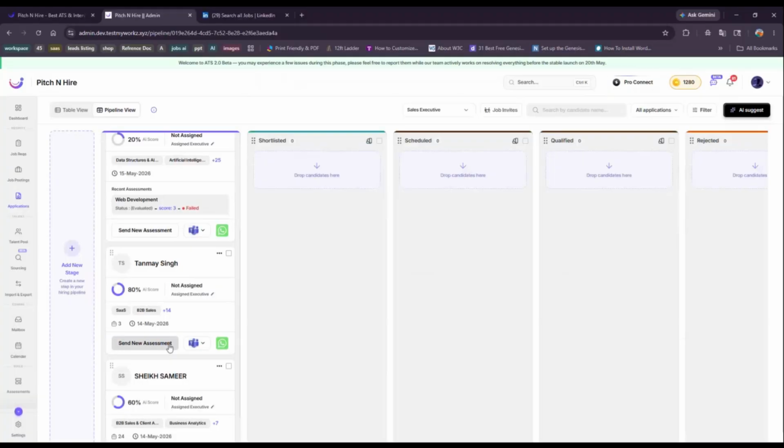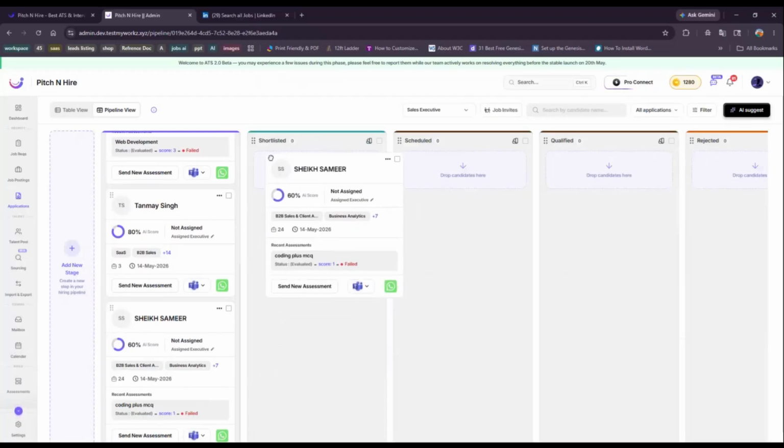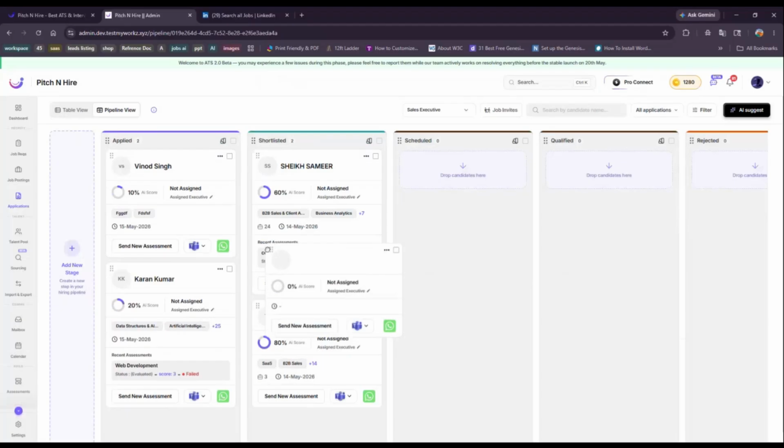Okay. So it makes it very easy for a recruiter to do the basic shortlisting, like to shortlist the top 1% candidates, top 10% candidates. So you can easily shortlist, let's say, all the top candidates who scored above 90%. Okay. So you can just easily drag and drop. You can create your own priority list to work first only on all the candidates who scored above 90%. After that, you will go down to the top 20%, like who scored above 80%. So this is how you can create your own priority list.